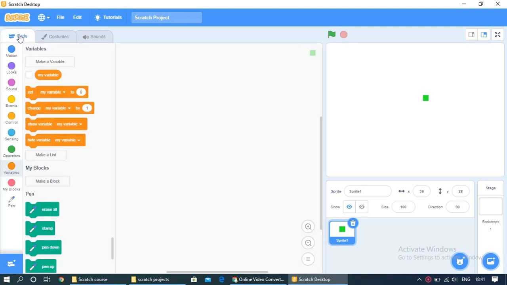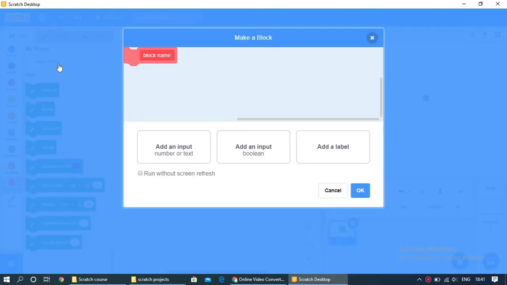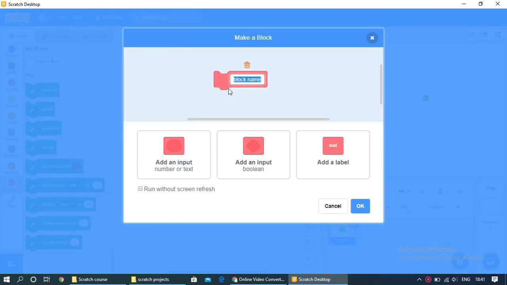For this, firstly you need to take a render variable here. To create render, we'll take My Blocks and make a block. Your block name is render. Run without screen refresh.